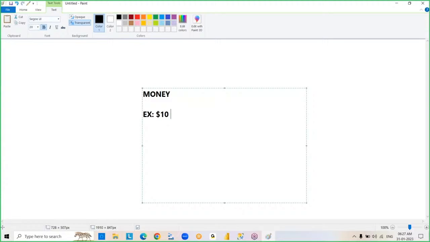Because there is a symbol, the dollar symbol, check it. What is this dollar symbol? A special character. Of course, that is a currency symbol, I accept, but it is a special character. In the number family, you cannot store characters and special characters.